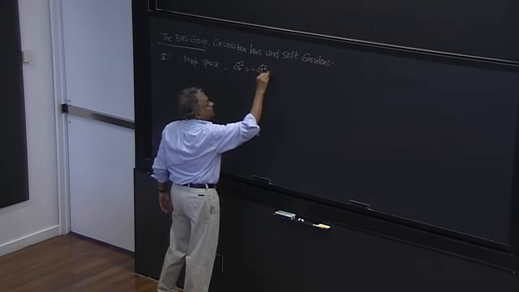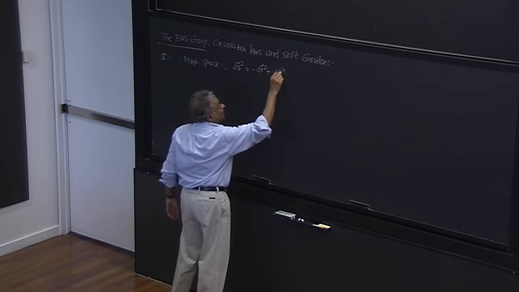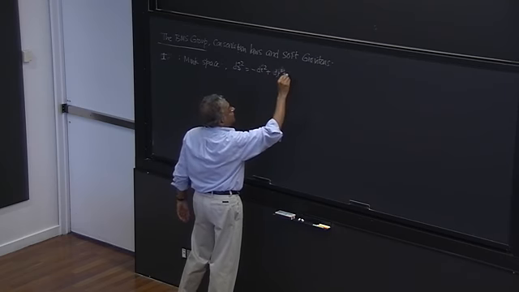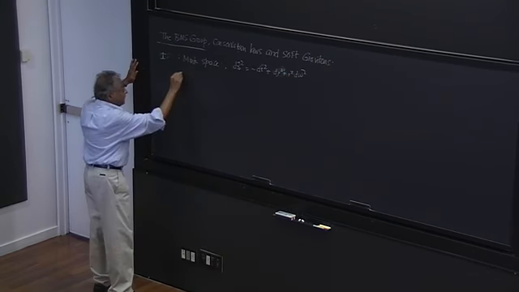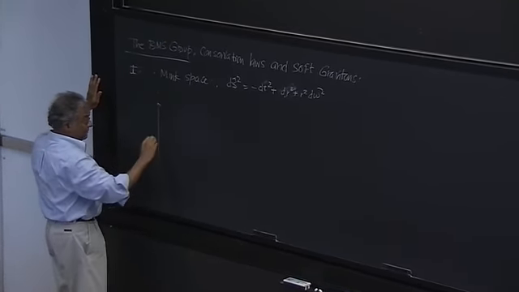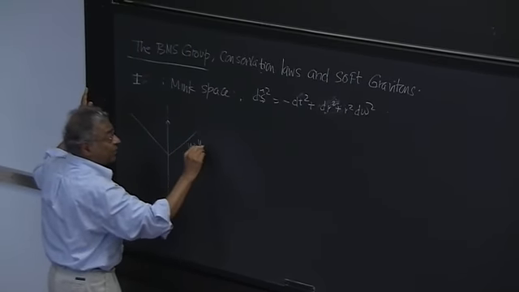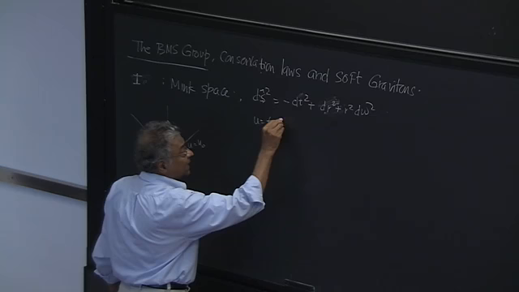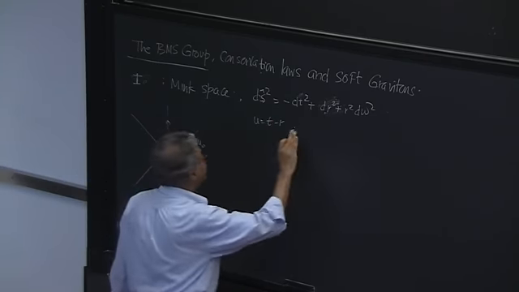So it's going to be d s hat squared equals minus dt squared plus dr squared plus r squared d omega squared. And the idea up here is that if you have some observer going like that, following a Killing trajectory, then we can look at the future light cones, and these are going to be given by u equal to u0. And u is just defined to be equal to t minus r. And the past light cone would be given by v equal to v0.